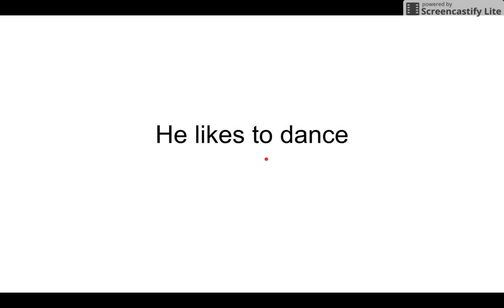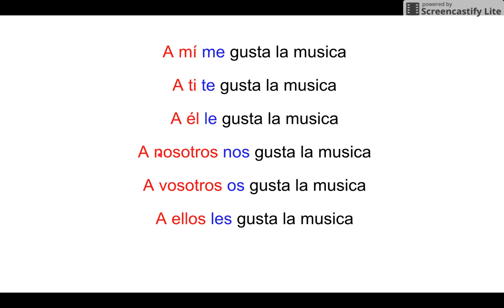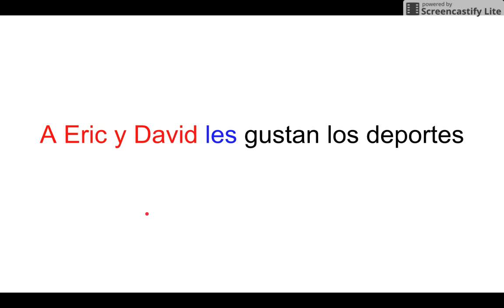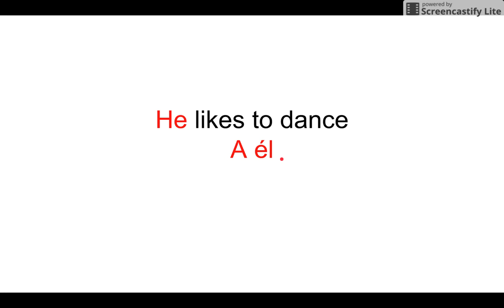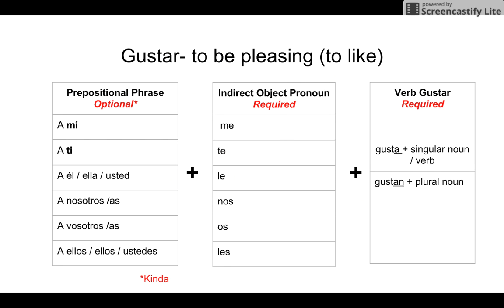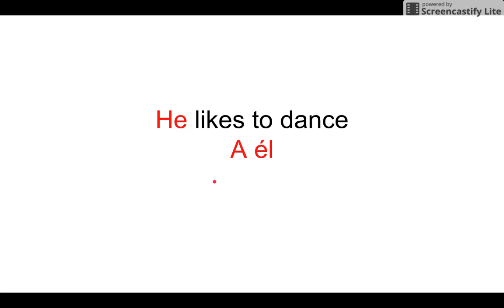But let's take a sentence here. He likes to dance. It might be helpful if you had your notes from class in front of you, the gustar with indirect object pronoun notes. The first step here would be that prepositional phrase. And so we need to name them. Who? Well, he is él, so a él. The next part would be that indirect object pronoun. Do we want me, te, le, nos, os, or les? Again, that's the second part of this chart. And we see that for él, we're going to want le. So, a él le gusta, and now it's just a matter of a vocabulary term. To dance is bailar. He likes to dance. A él le gusta bailar.